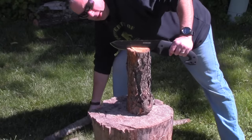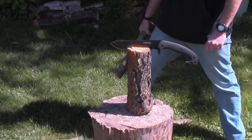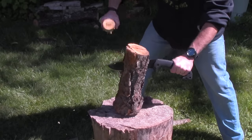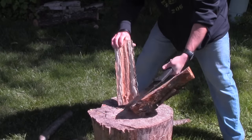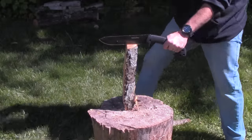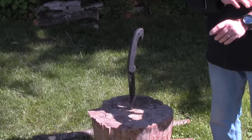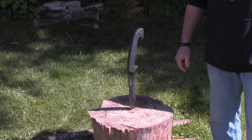So beyond this, you know, I've got plenty of room on each side. That's about how far I would go. You're gonna see some guys do a lot worse than this here in a minute. I mean, not hard at all. So that is my example of about the size of wood that I would process with this knife.